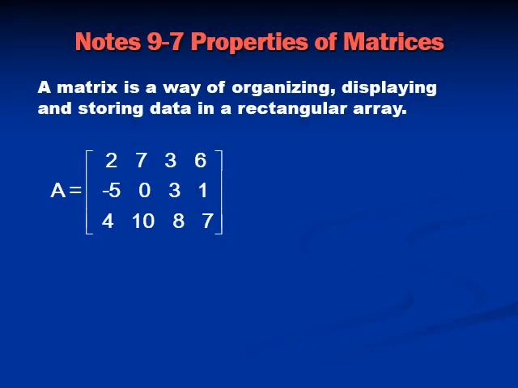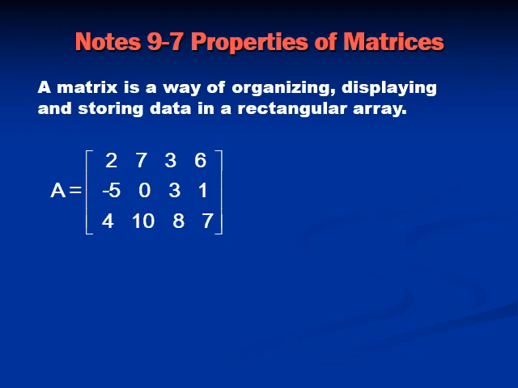Okay, so this video accompanies the notes for section 9.7, and we're dealing with matrices here, which is the plural of matrix. A matrix is just an array, a way of storing information. So instead of a variable having just one value, we can have a multitude of values stored in this variable A, except it's not a variable, it's a matrix. And a matrix has a set number of rows and a set number of columns.